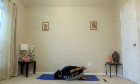Stay here about 5 to 6 slow breaths. Relax the shoulders, no tightness in the shoulders. Rest your forehead on the ground. Loosen the facial muscles. Shashankasana. The modification you can practice with Sukhasana also, crisscross pose, for those who cannot do Vajrasana.